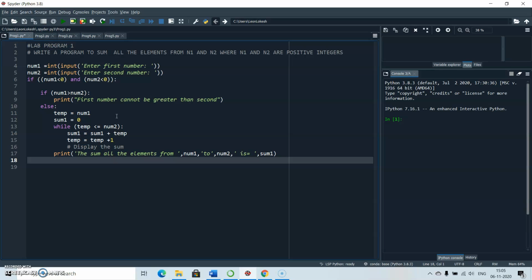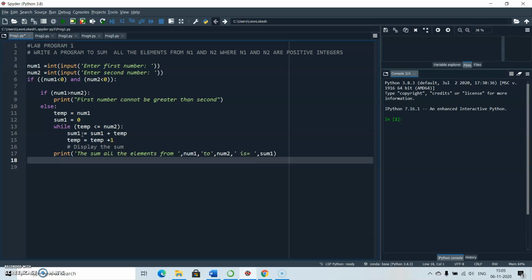I will set sum1 equal to sum1 plus temp, and increment temp till it reaches the value of num2.